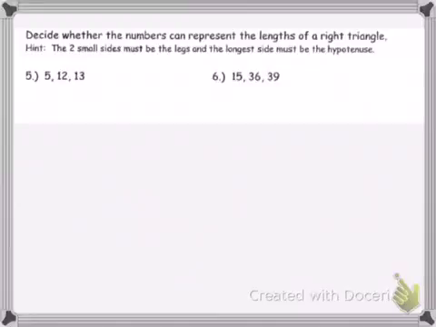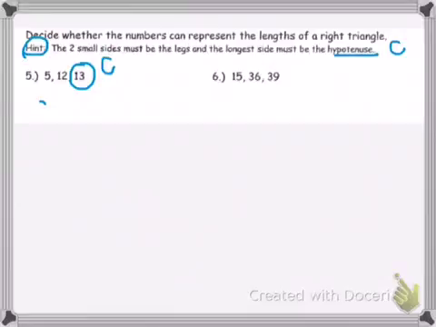So let's take a look at some examples where we're going to use the Pythagorean theorem to check if a given triangle is actually a right triangle. So we're given 3 side lengths. For example 5, we're going to look at 5, 12, and 13. And if you read the hint given in the directions, you want to make sure that you're using the 2 smaller sides as the legs, because the hypotenuse, or side C of a right triangle, is always the longest side. Therefore, in example 5, 13 has got to be my C value.